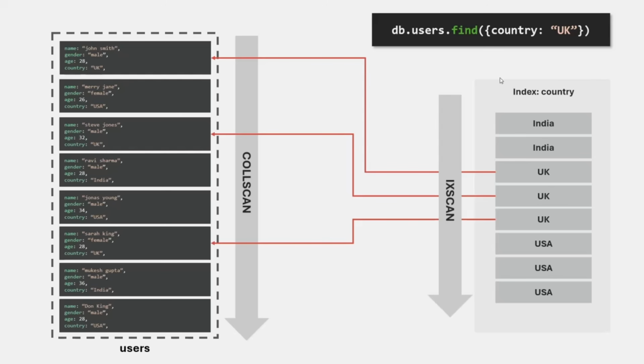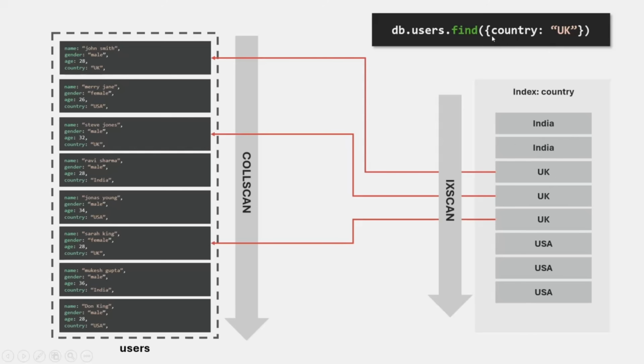Okay, so remember that an index is a pointer to an ordered set of documents in a collection. Remember that it is not an ordered list of documents in the collection. It is an ordered list of values of the field on which we have created the index. And every value in the index has a pointer to the matching document in the collection. As you can see, every element here has a pointer to the document in the collection.